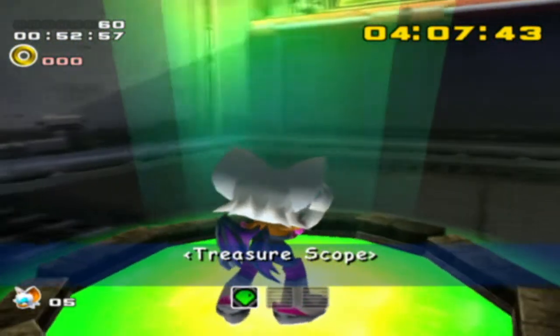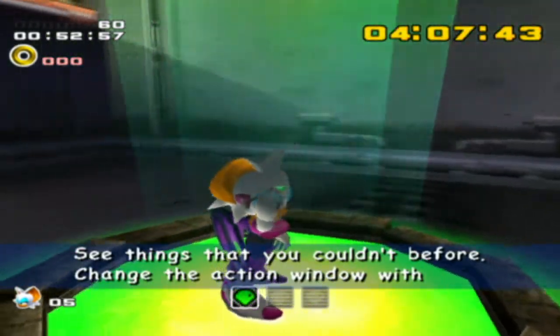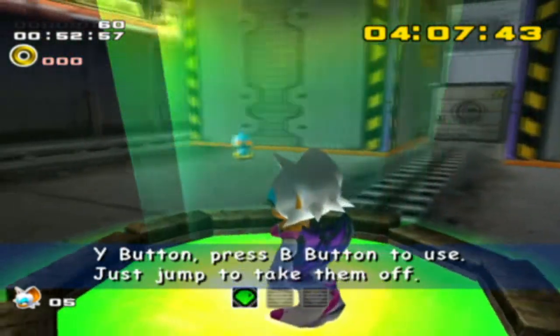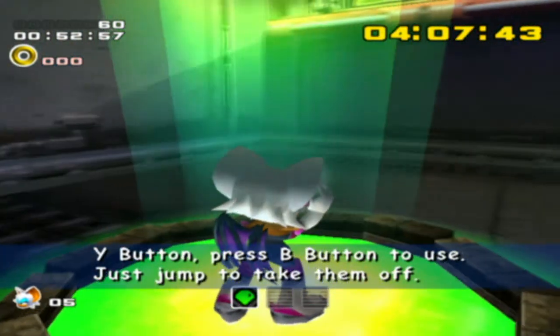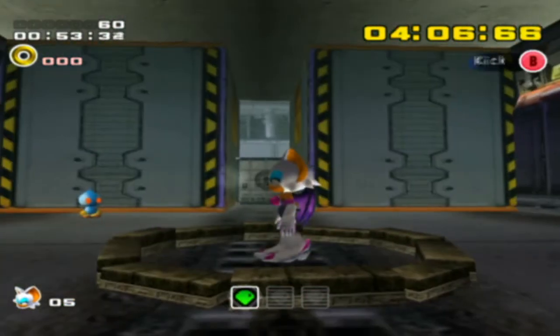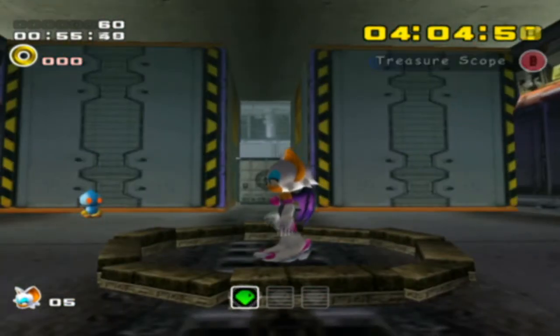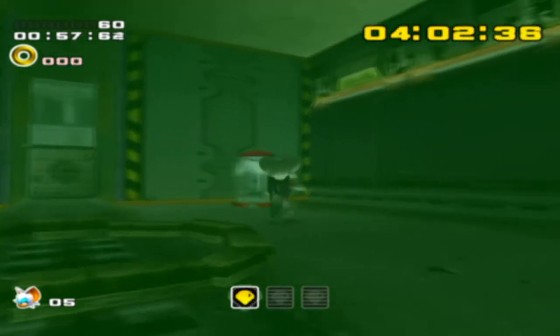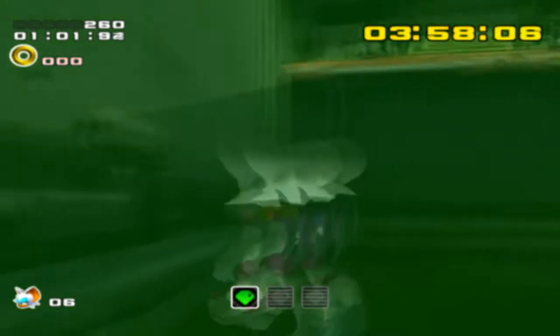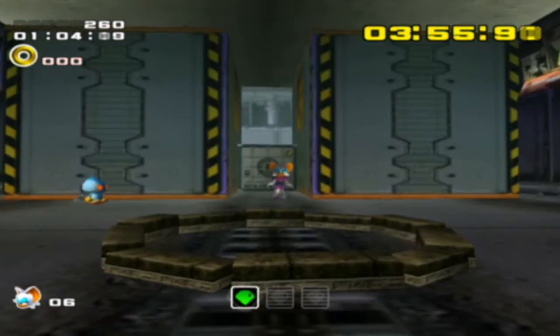Jiggle scopes. See jiggles you couldn't see before. Change the jiggle window with the jiggle button. You just jiggle enough. Oh gosh. Basically, they're the sunglasses, but they actually look different. Cool. Look, Google glasses before jiggle. They were cool. You brought that jiggle right up to my face. Now I'm blushing.